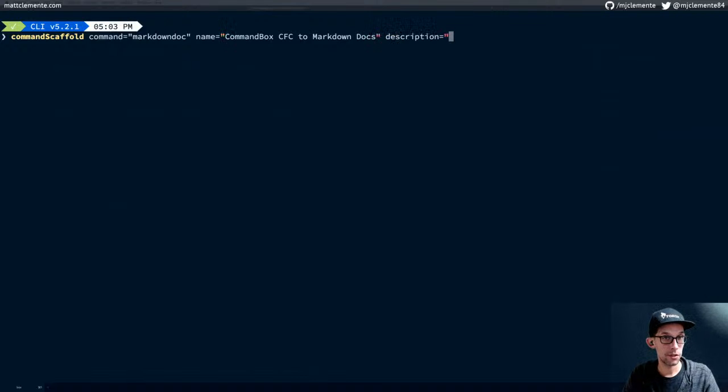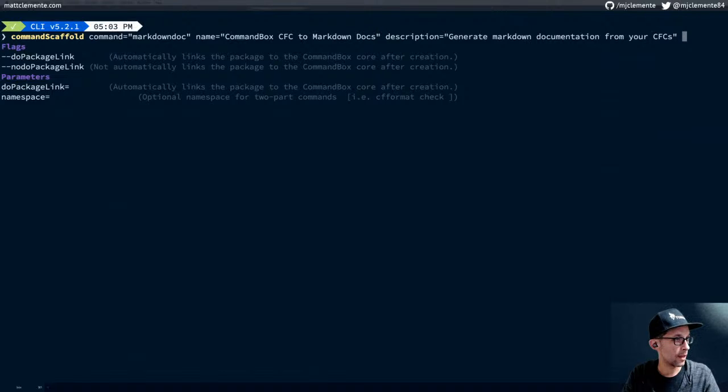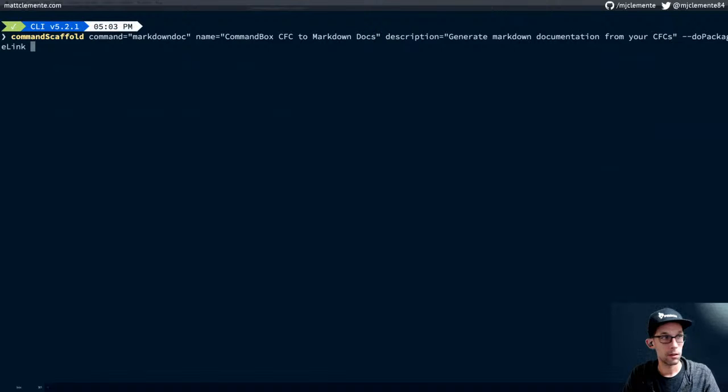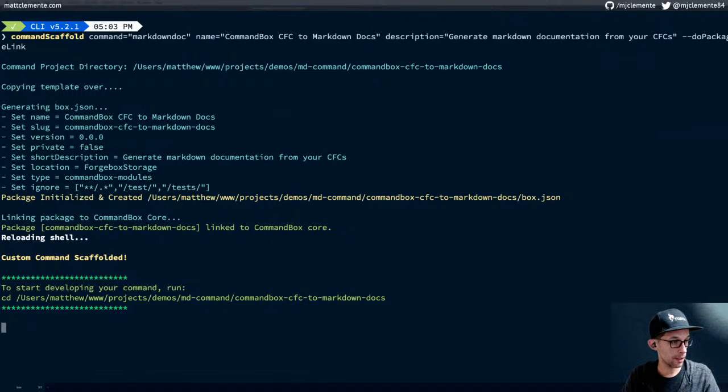Description is going to be generate Markdown documentation from your CFCs. And then finally, I'm not going to do a namespace, but I will do the package link, so we'll be up and running and able to use it right away. Going to run that scaffolding command, and that should be linked now.